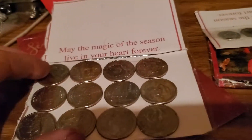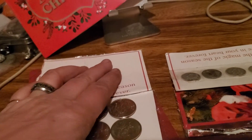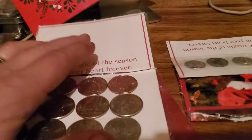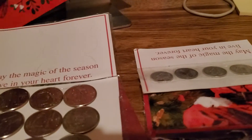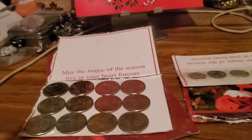They're heavy to mail, especially when they're going across the border. I really appreciate this, Cherie Ward — you don't know how much I appreciate these coins. They are going to go in my books right away. I can't wait to get them in to fill those slots, because man, I want to get this book done. Thanks, Cherie Ward, and thank you everyone for watching — I'll catch you on the next one.